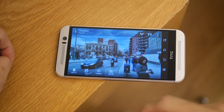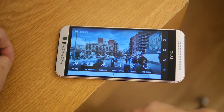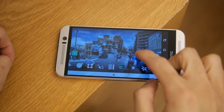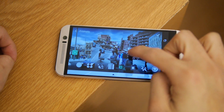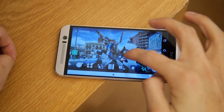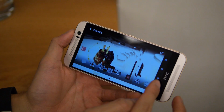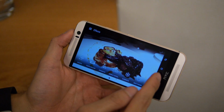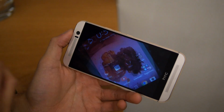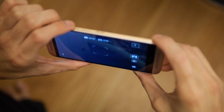So for example, you go to the editor, you could also add different effects, touch-ups, various things. You have a lot of artsy looking things going on too with it, which is pretty neat. And there's just a lot of stuff that HTC is giving, again, the user control in beautifying their photos even more. And these are small things that people will appreciate. But when it comes down to taking photos, it's still simple. You even have that motion launch gesture to quickly open up the app for the camera.